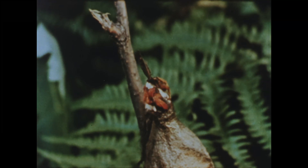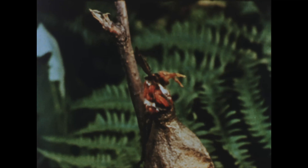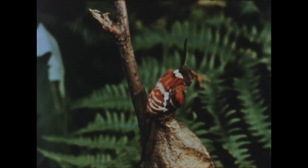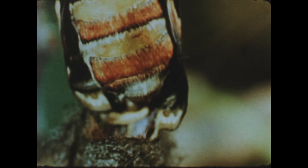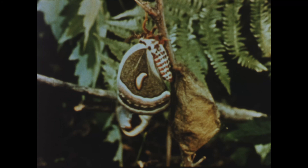Spring comes. The work is done. The spark of life brightens and flares. What was once a caterpillar breaks through its cocoon and emerges a caterpillar no longer, but a brilliant cecropia moth. It pauses on emergence, waiting for its wings to dry and grow strong enough to carry it. The life cycle has come full circle.